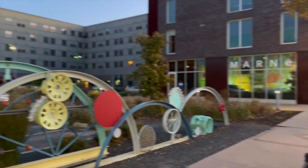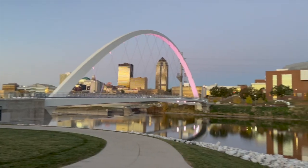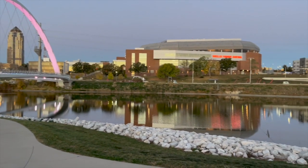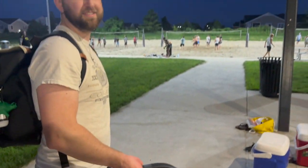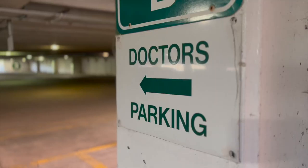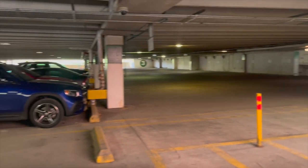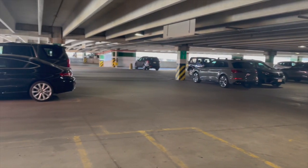I and some of my co-residents like living downtown, where we're walking distance to the hospital and close to a lot of the fun shops, incredible restaurants and breweries, and the nightlife. Some of my other co-residents, especially those with families, choose to live in the surrounding suburbs, which are all a max 15 to 20 minutes drive from the hospital with minimal, if any, traffic. Not to mention, we have free parking at all of the hospitals and clinics that we work at.